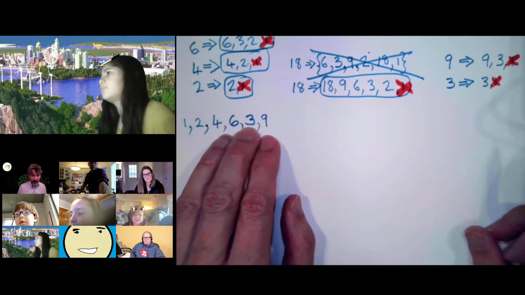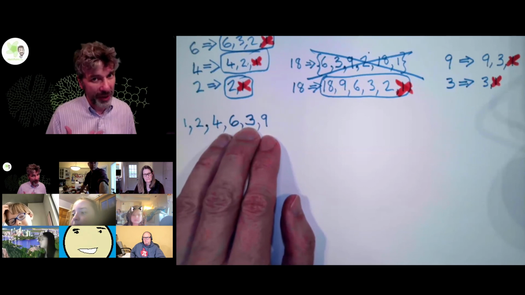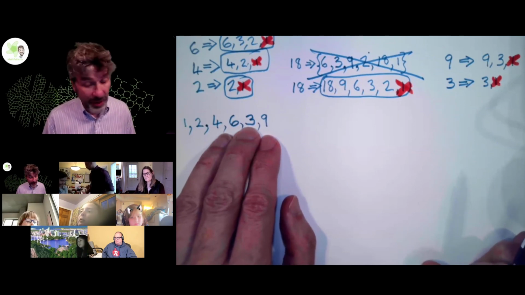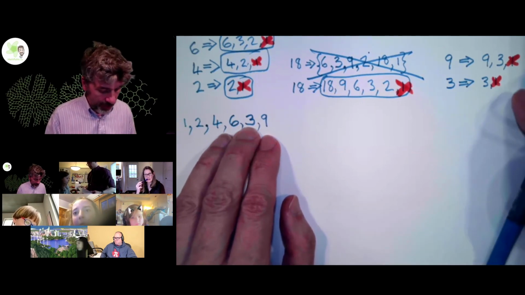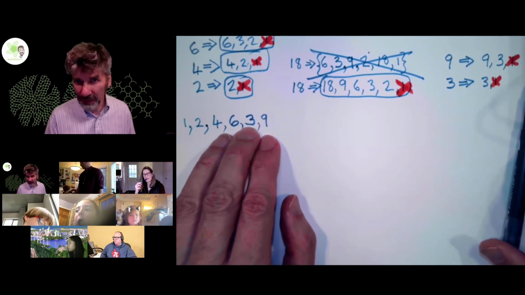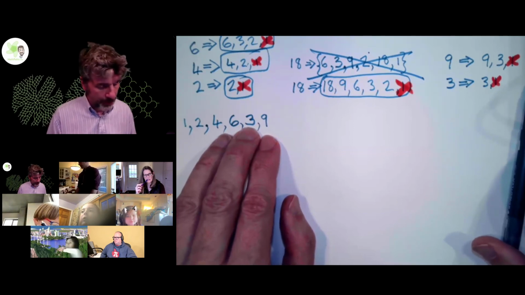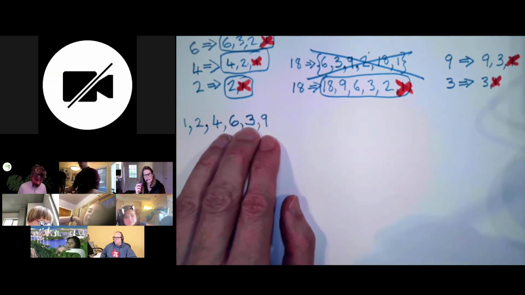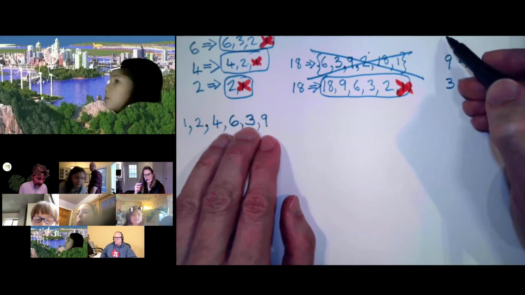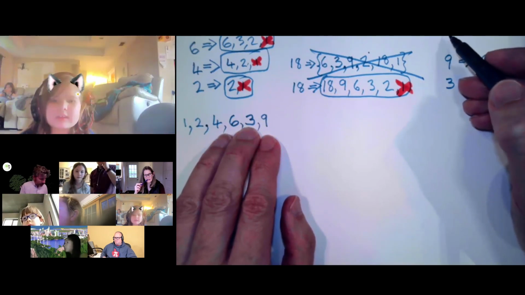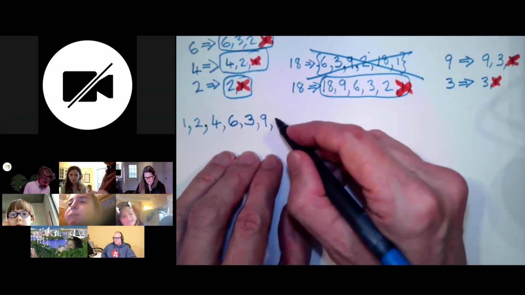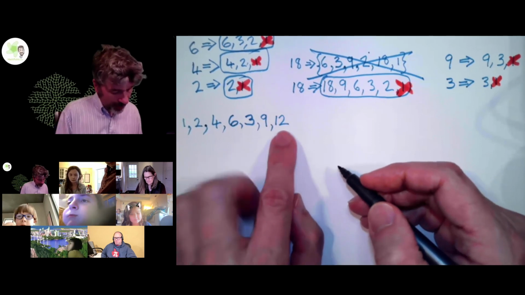Why not 12? No problem. Just keep on looking for some number that shares a factor with 9. What other numbers would share a factor of a 3? What other numbers would share a factor of a 9? 18. 18, absolutely. 18 would work. I'm not sure it's the smallest one. I think 12. Yeah, it's 12. Good. Yes, good. Okay, so 12 is the smallest one that we can use.